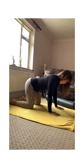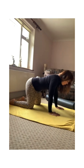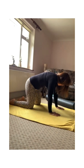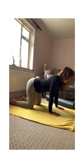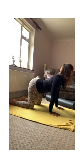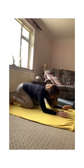So we're going to go all the way up, round, and then extend. Round and extend. One more. And extend. Good. Tuck your toes under. Sit your butt back onto your heels. And stretch your feet.